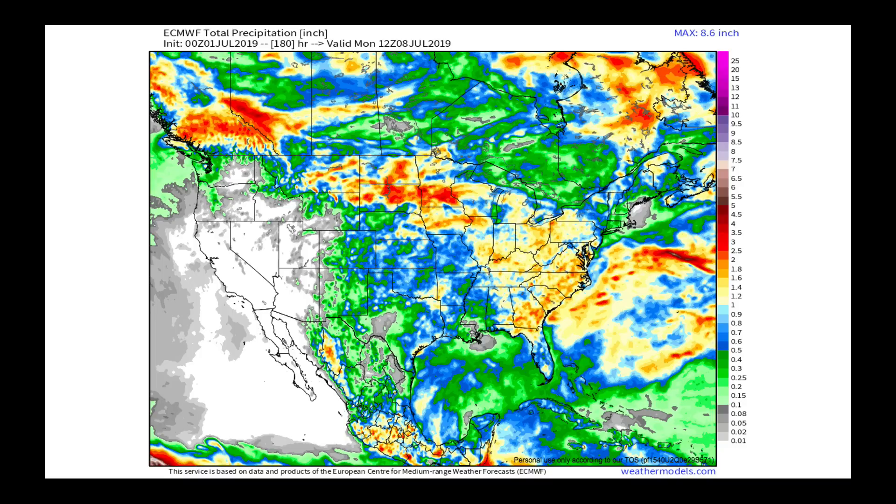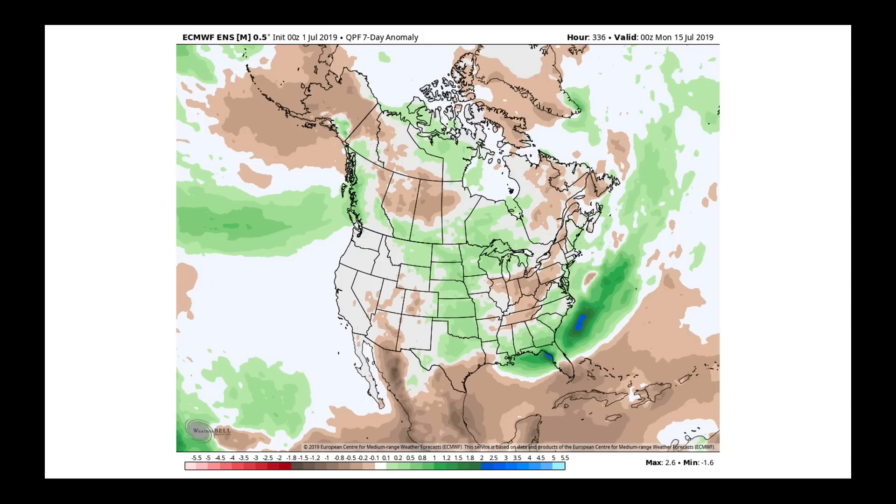Over the next seven days — all the way out to next Monday morning — you can see this corridor right through here where we're seeing a lot of shower and thunderstorm activity. From the European model, parts of North Carolina could be picking up between an inch and an inch and a half of rain over the next week alone. And this continues into week two — looking at week two precipitation anomalies, parts of North and South Carolina still hang on to the wetter bias moving forward.